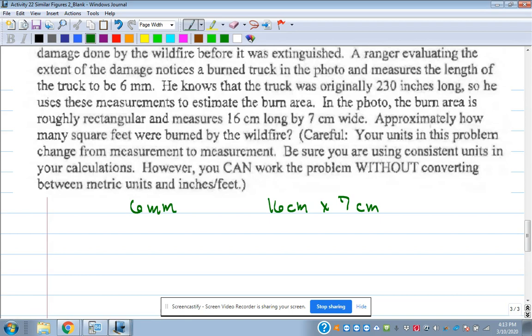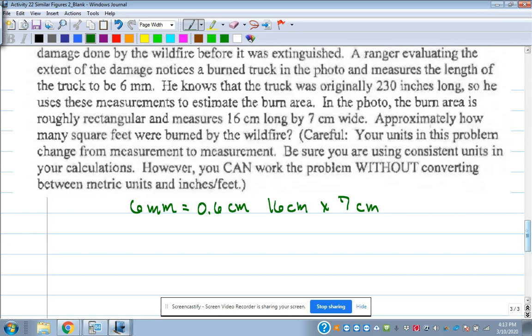I'm going to go: 6 millimeters is 0.6 centimeters, right? Because you remember on the rulers that we were using that a centimeter was this long, and the 10 little marks in between are millimeters. So there's 10 millimeters in every centimeter. So it moves the decimal place to the left once. So 0.6 centimeters is the same as 6 millimeters. That's going to help us. We still don't have to convert from metric to standard though.